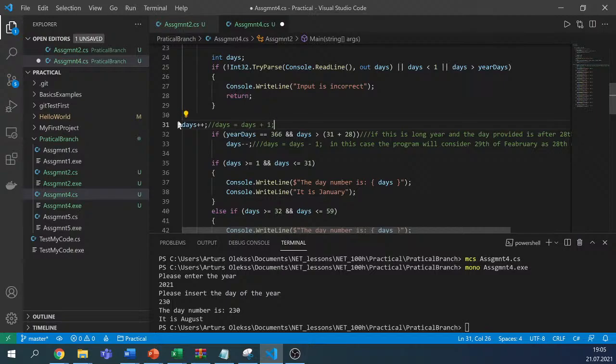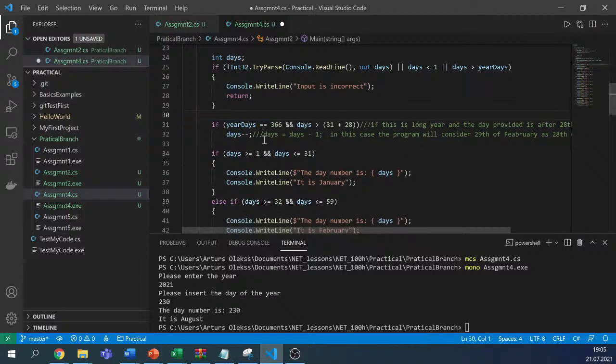That's for incrementing, and the same works for decrement. It's just a shortcut of this variant. We simply add 1 to days, and this is just increment. And the same for minus, it will be decrement.